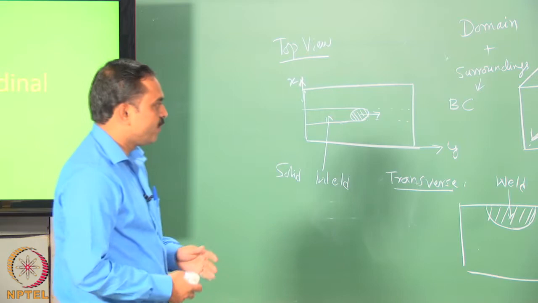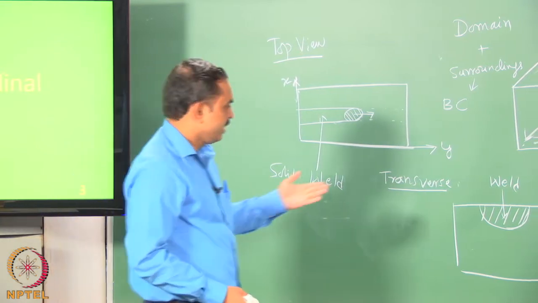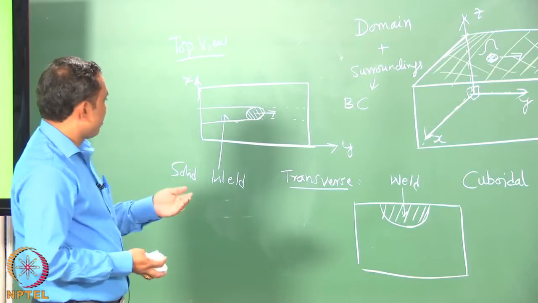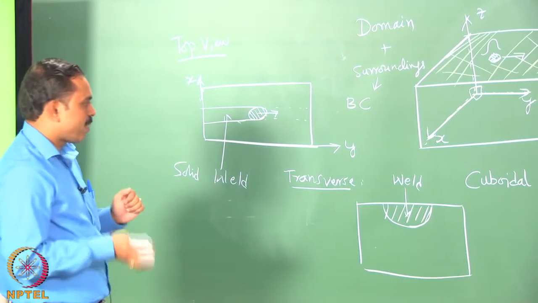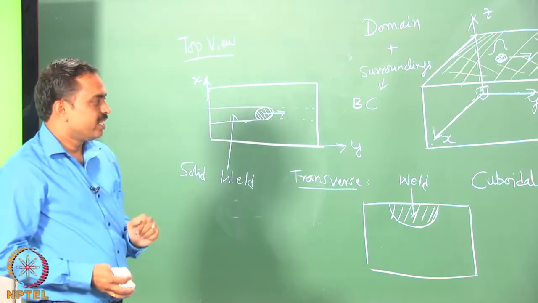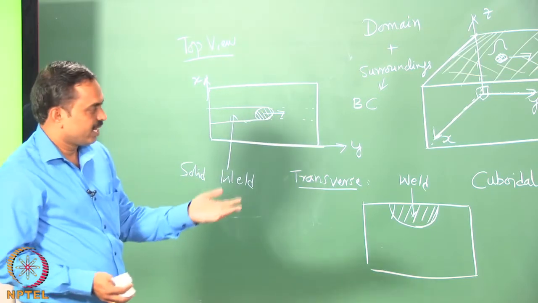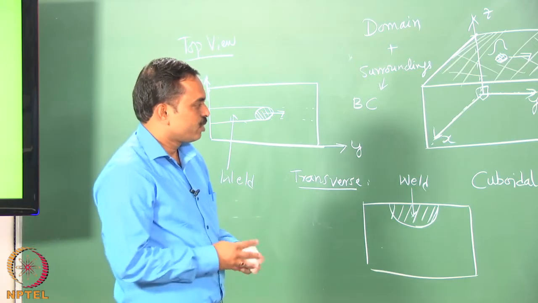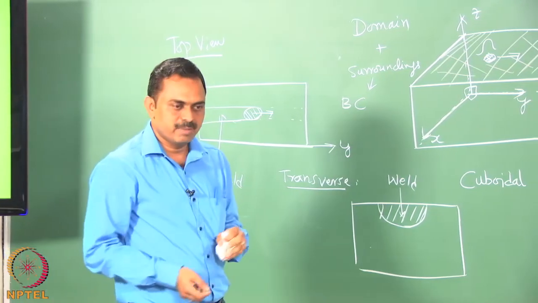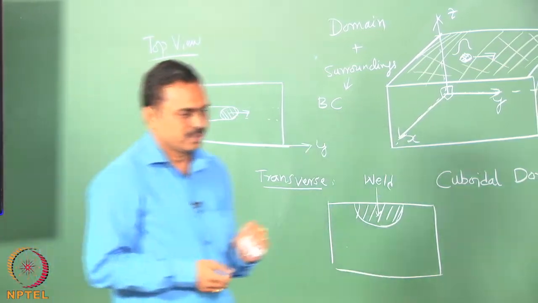If you are interested in the weld pool geometry, normally it is the transverse section that we are taking, and if you are interested in, for example, the ripple formation and what is happening to the maximum temperature, etc., then you would be looking at the top view. And if you are interested in the microstructure evolution and how the solidification microstructure is evolving in the fusion weld, then you would look at the longitudinal section. Okay. We will be referring to these names as we go along in this course.